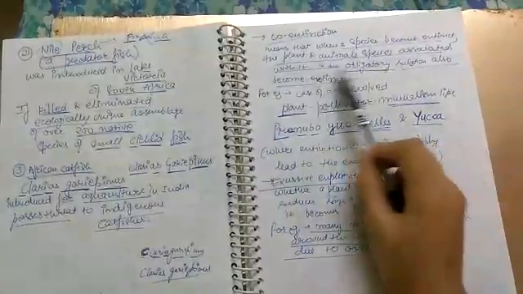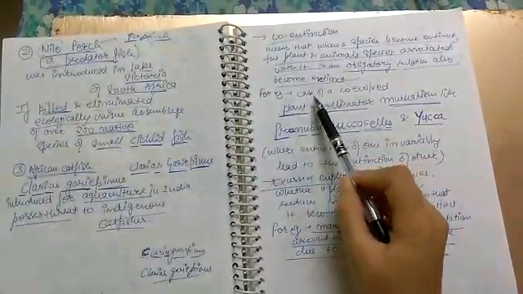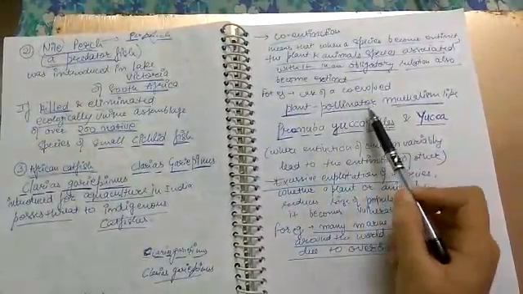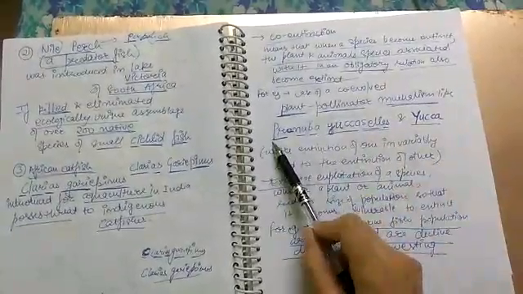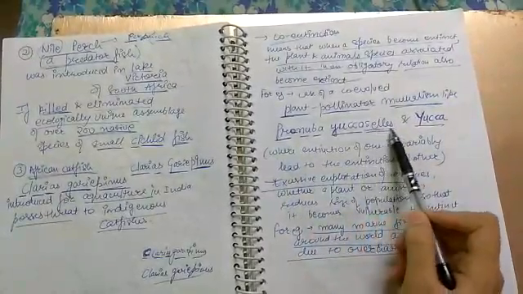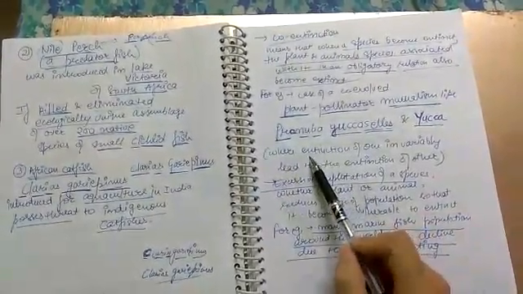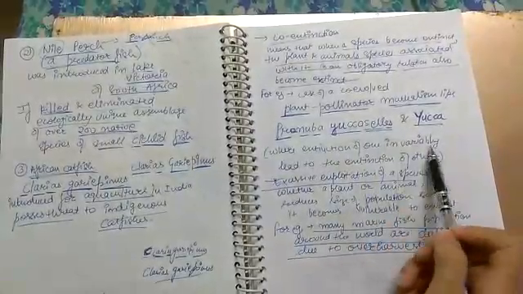Co-extinction means when a species becomes extinct, the plant and animal species associated with it in an obligatory relation also become extinct. For example, cases of co-evolution like plant-pollinator mutualism, such as the pronuba yucca moth and yucca plant, where extinction of one invariably leads to extinction of the other.